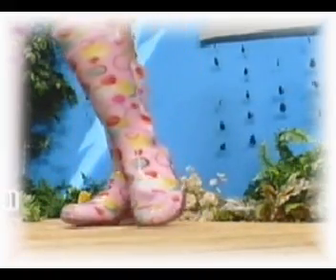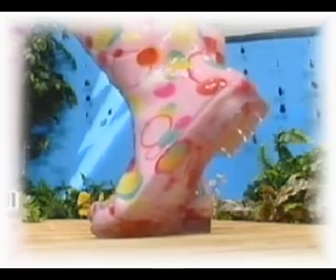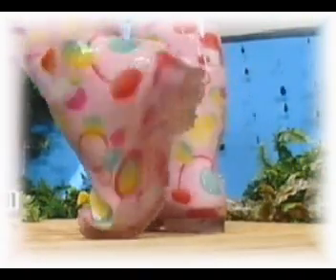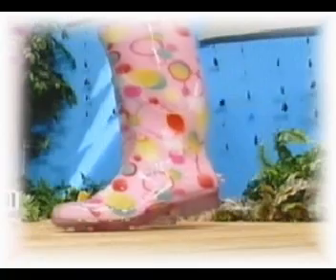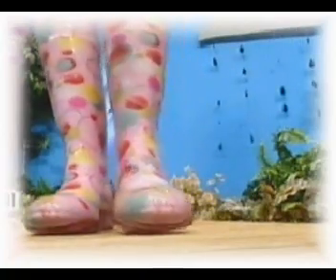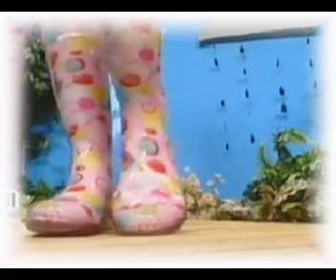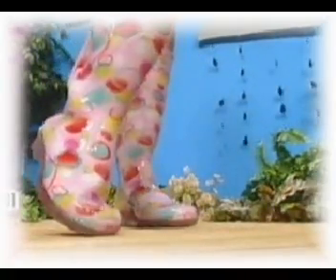Have you got socks on with yours, Julie? I've got little tiny sports socks on — and they're absolutely fine. Don't need big woolly ones. I'm not wearing any socks at all. But you've got the cotton lining in those. These are so comfortable on your feet, aren't they? And because they're so soft, I've got no rubbing — not on my heels or anywhere. You can see the flexibility as Julie's moving her feet around there. There's no way would you be able to do that in a conventional welly.